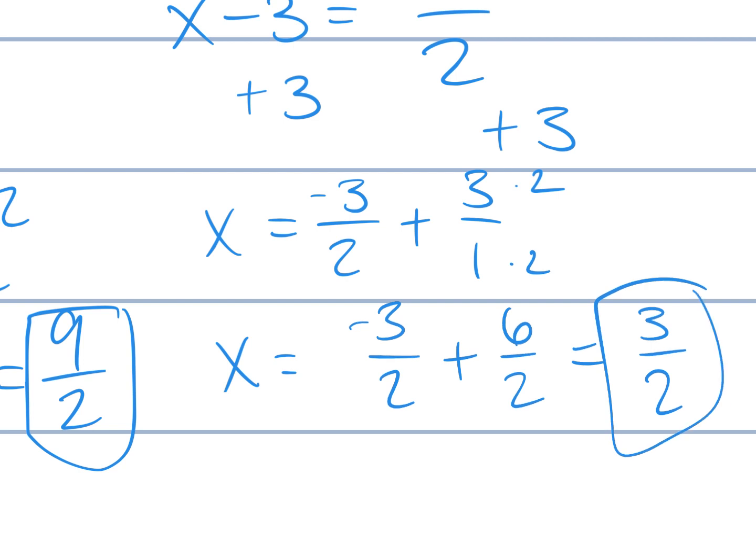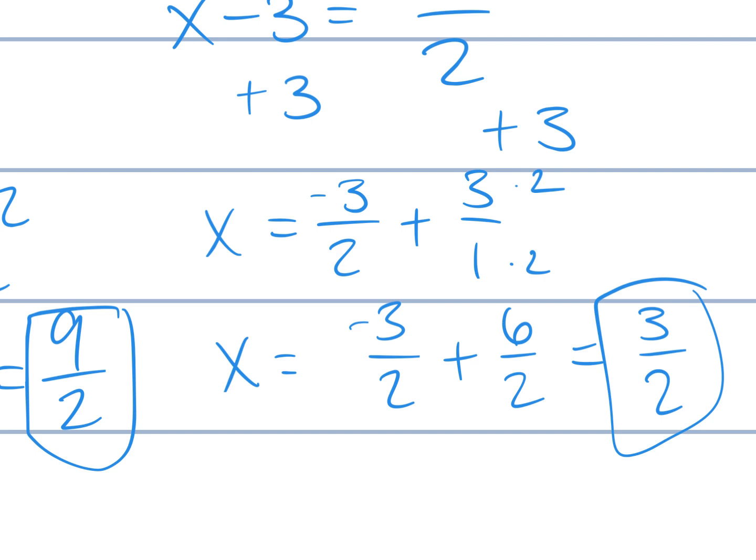Guys, I saw this a lot. Why is this not negative 9 over 2? Why is it not negative? Why don't they subtract them? What happened there? They added them instead of subtracted. Why aren't you supposed to add those two together? Why don't negative 3 and 6 get added together? They're different signs, so you subtract their values. So 6 minus 3 gives me what? 3. And it's positive 3 because which one was bigger? The 6, and the 6 was positive.